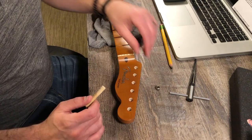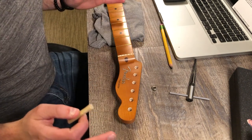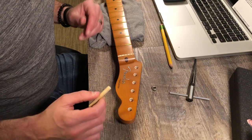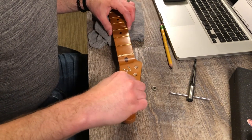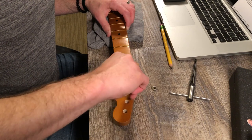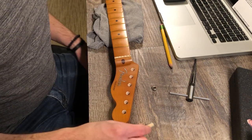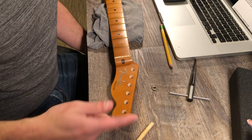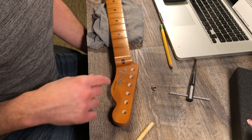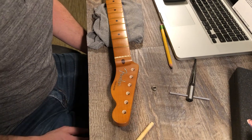I do have some chipping, but I've already inserted the bushings into the holes and they actually cover that up. So despite my near freak-out about having to touch up those areas with a tint coat, thankfully I don't have to. If all you're using is sandpaper it's going to take a lot of back and forth — and in my case I forgot to put paper towel or anything in the holes to block some of the nitro, so I made more work for myself. I did that with my Strat project neck but not with this one.